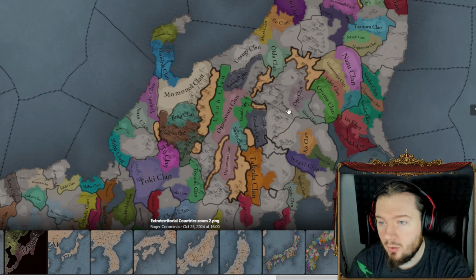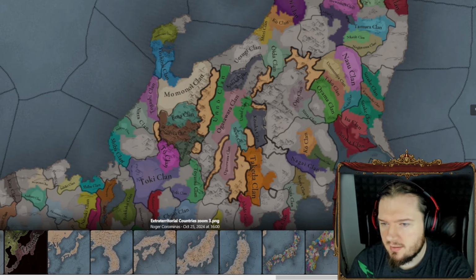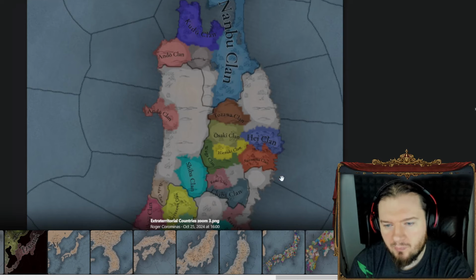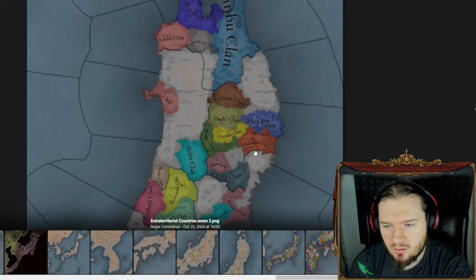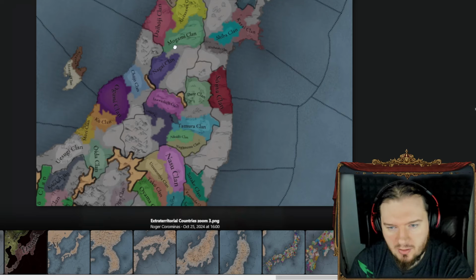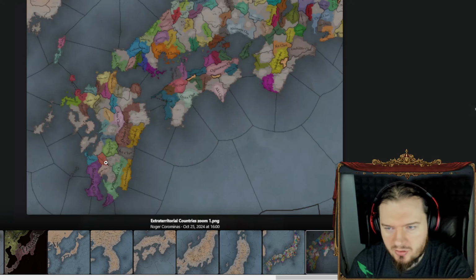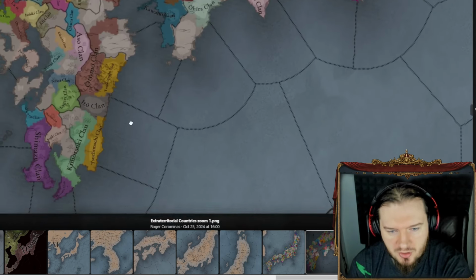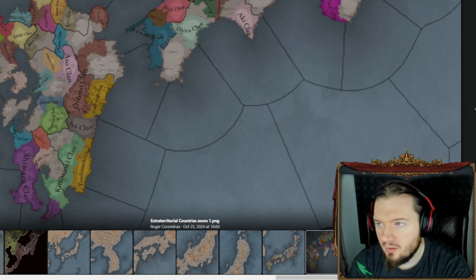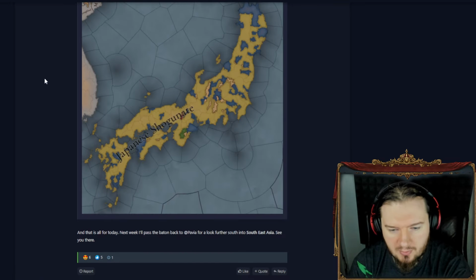That's really cool. Uesugi as well is another fan favorite. Nice, nice, nice. And then all the way in the north, the Nanbu, another one that I think are very, very popular. Ando as well. Yeah, I think this is awesome. This is really, really cool to see. I wonder then, is Shimazu in more places, or are us Shimazu enjoyers seriously just limited to the very, very south? It kind of looks that way. But yeah, I think this looks awesome. I'm a big fan of what I'm seeing.